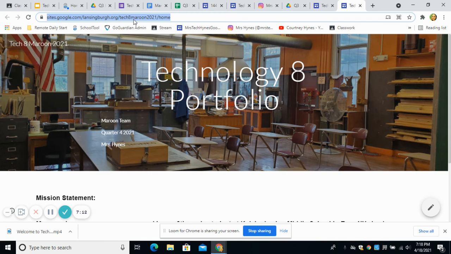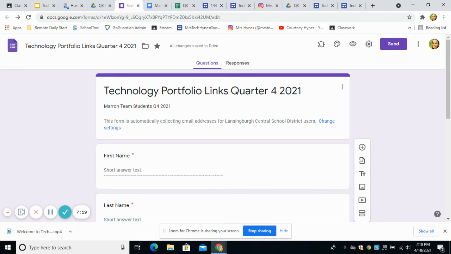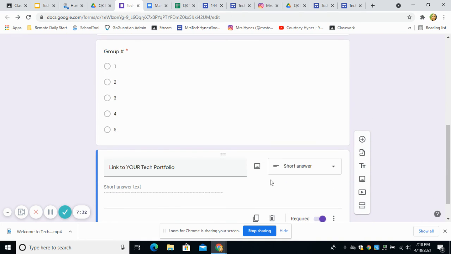You're going to copy that, and please go into Google Classroom and check out today's assignment, because there's a Google form. Okay, when you fill this out, you now are passing TAC. You can't fail quarter 4. Hooray! Day 1, already winning, right? So what's your first and last name? What's your group number? And what is the link to your portfolio? You're going to be updating this all the time, but you want to make sure that I have the link. Once I have the link, I'll be able to see anytime you hit that blue publish button.